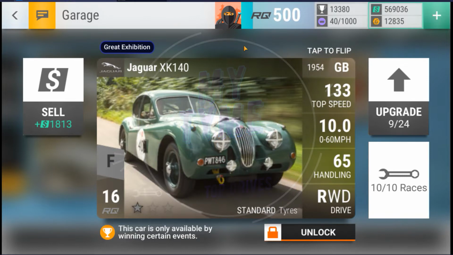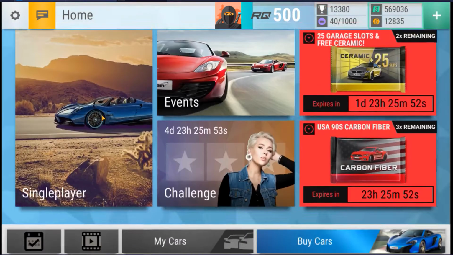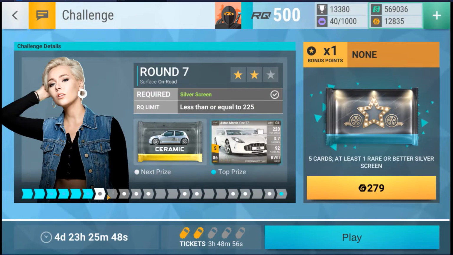And yes, we have the Jaguar XK140 from the first event. Good, we have locked it, we've upgraded it a bit, and we have even been doing the Silver Screen. I'm going to come to that in just a moment. We've been doing that challenge with this car, and the first two levels I went through were pretty simple, didn't think too much of it. And then I made a boo-boo on the last level. I took a risk, an unnecessary risk to try and win, and it went wrong.